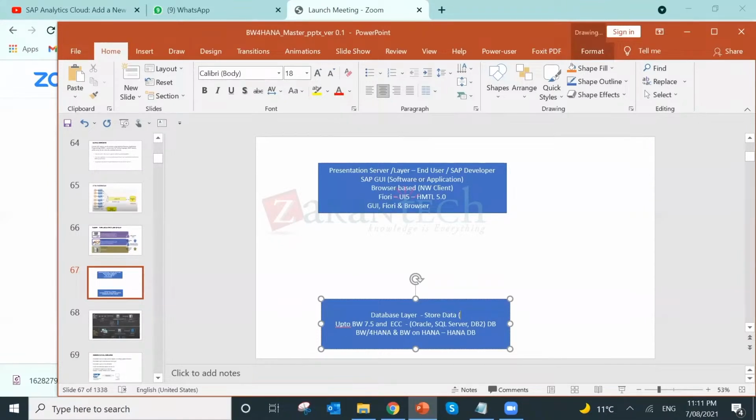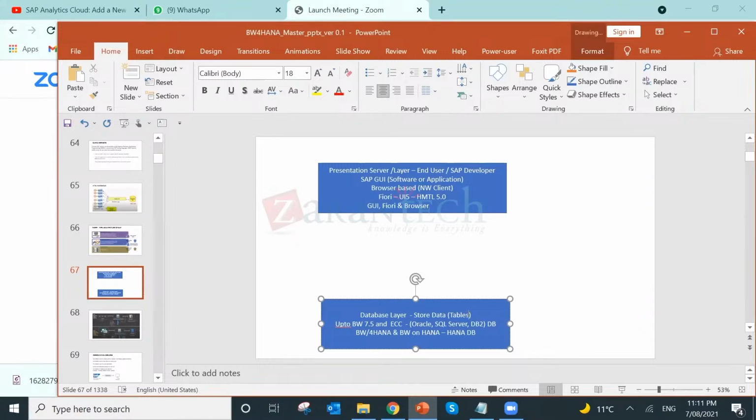In any database, the data is typically stored in the form of tables. Whatever you store in the software, at the end the data is stored in the database in the form of tables.